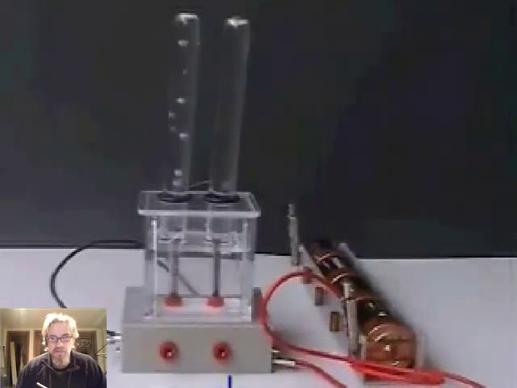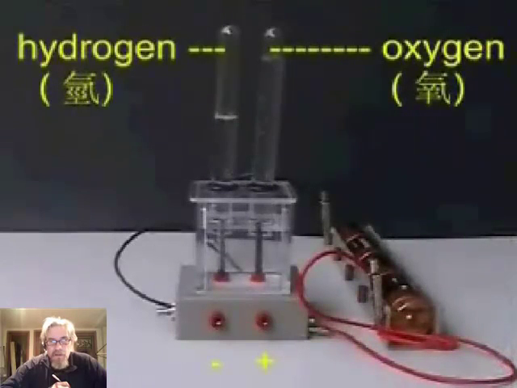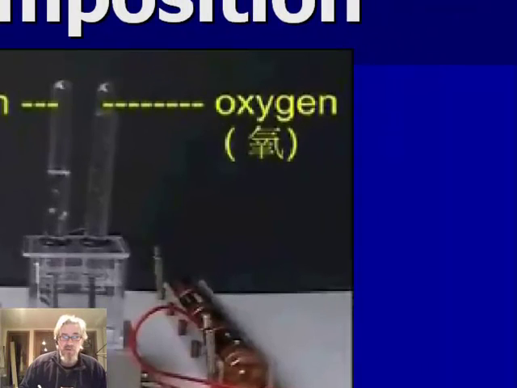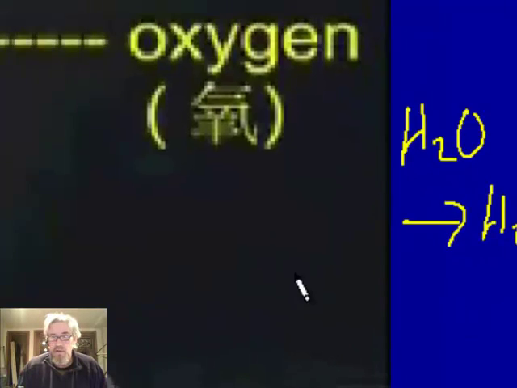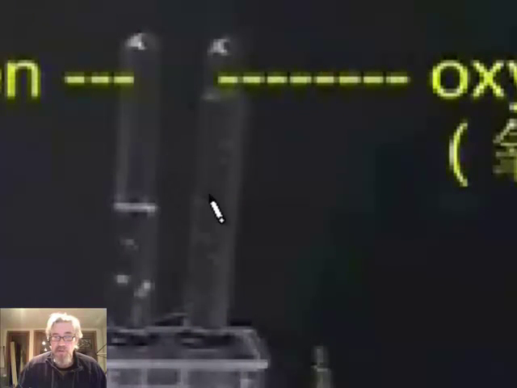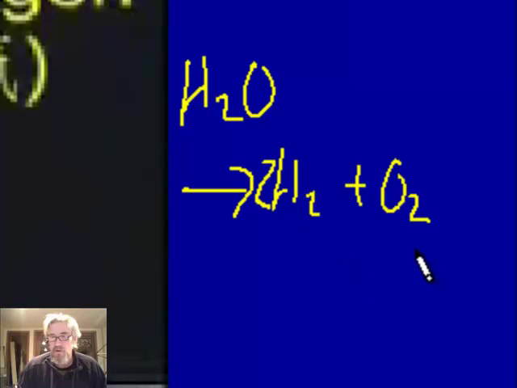Here's an example of a decomposition of a familiar compound, water. We've done this in class before. These people have a slightly fancier apparatus than we did. And you can see that the hydrogen and oxygen separate out. So the decomposition is H2O decomposes to make H2 and O2. And the formula is shown by the size of the spaces. 2 H2s are produced for every 1 O2. And that has to be balanced with the 2 in front of water.